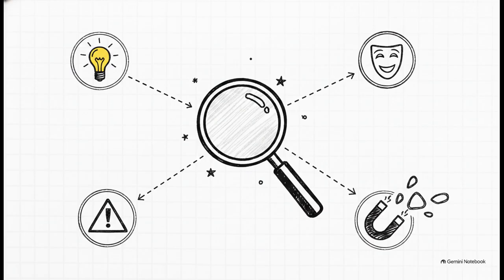Are they simply trying to inform you with objective data? Are they trying to entertain you? Perhaps they're trying to alert you to a hidden danger, like the toxic chemicals in your home we just talked about. Or maybe they are trying to persuade you to adopt a totally new viewpoint.